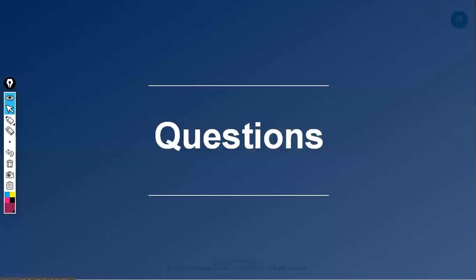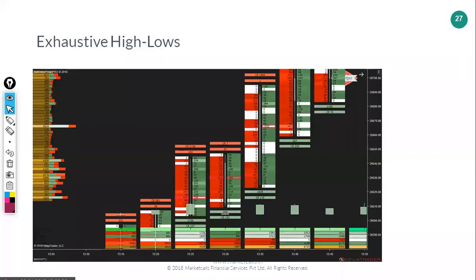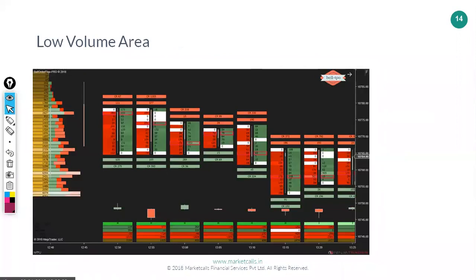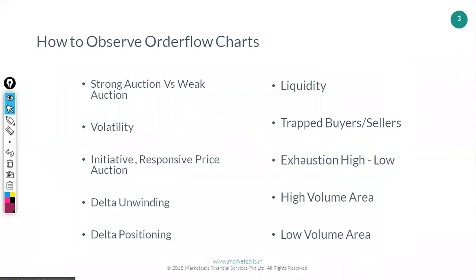If you have any questions, you can ask. Otherwise, we are done for the day. In the next order flow sessions, we'll be talking more on absorption, initiative action, and responsive action, and how to spot a key reference level and key support level. That is what we're going to discuss in next week's session. But what was discussed today are the basic foundational principles to most of the trading strategies which we are going to discuss. Any questions here? Am I on mute? Any questions?